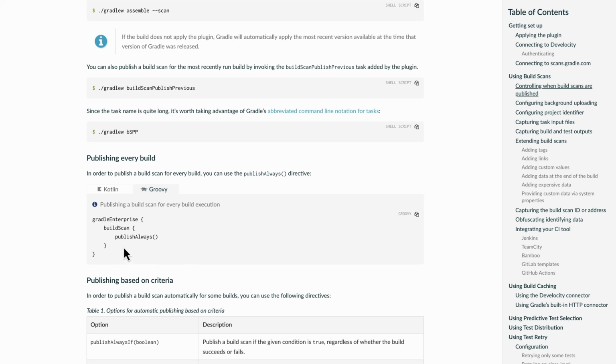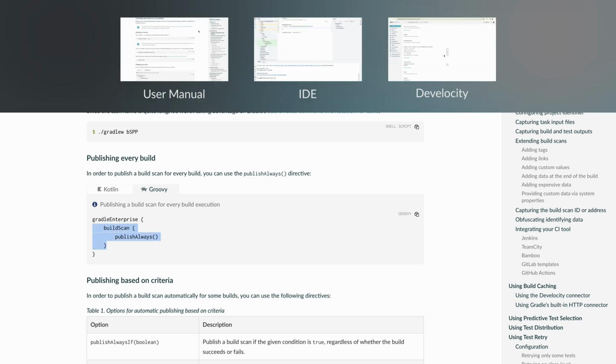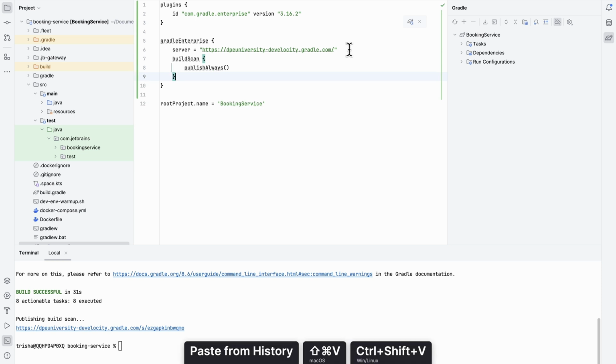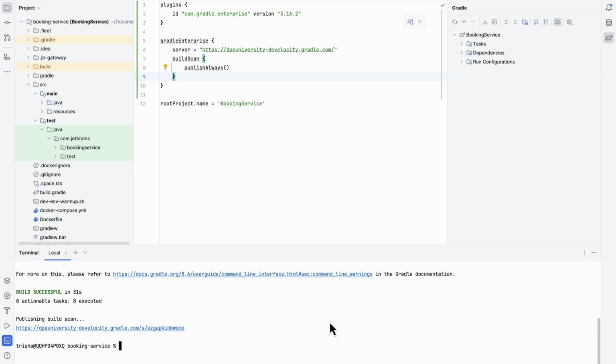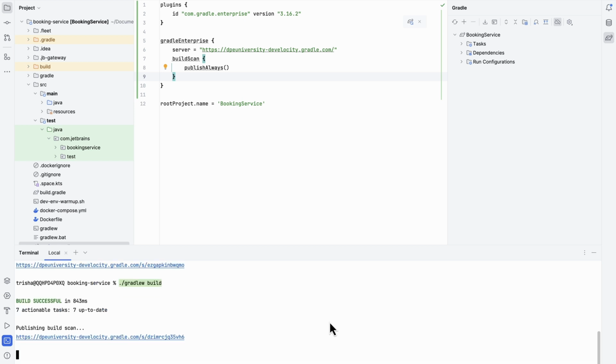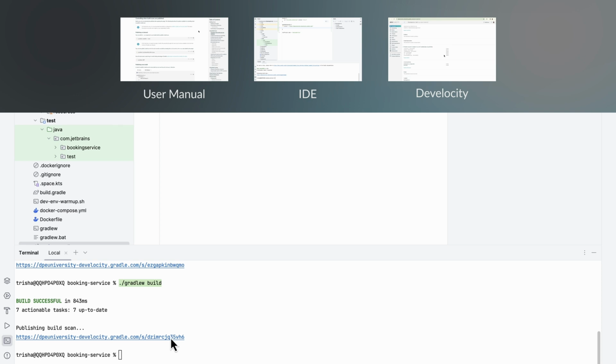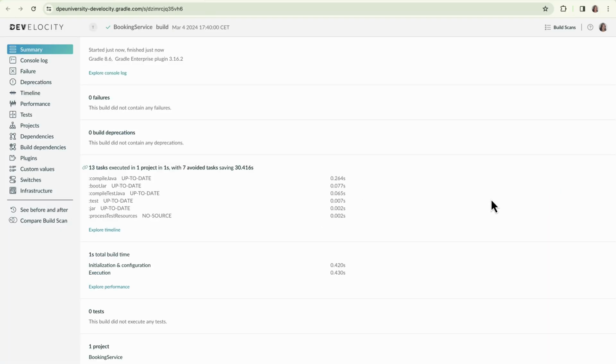This is the information about how to publish every build by default. You just need these lines. Now, when I do a build, it will publish the build scan automatically. And here it is.